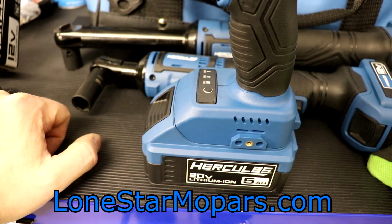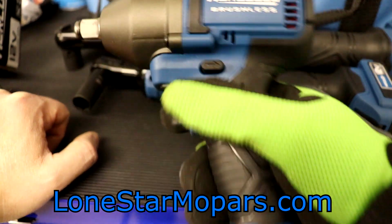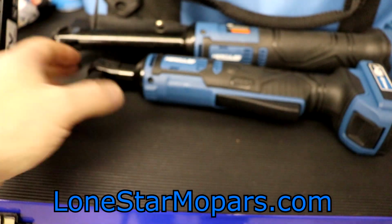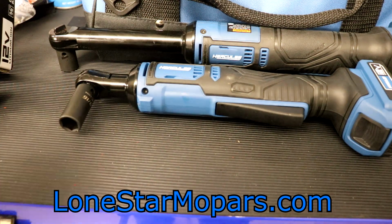So there we go. That is it. That is the Hercules brushless 1/2" drive impact. Again, I ordered this thing ASAP. I just lectured you on this and said, oh, if you rush out, you're going to pay a little extra. That's how Harbor Freight does things. Price will usually drop.